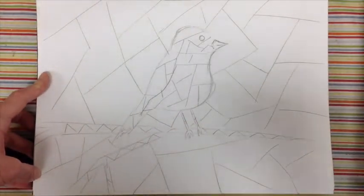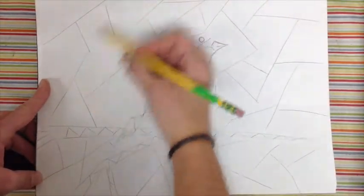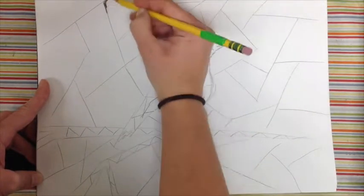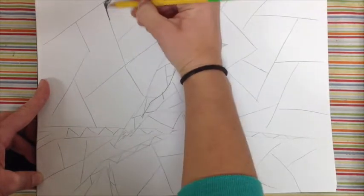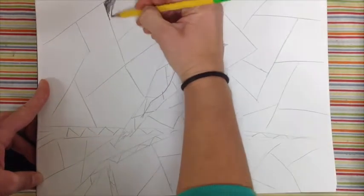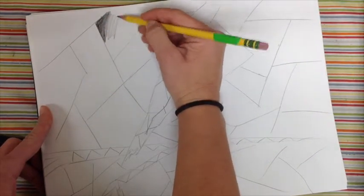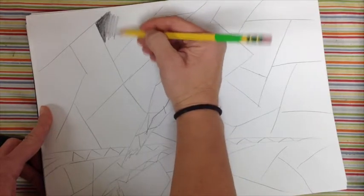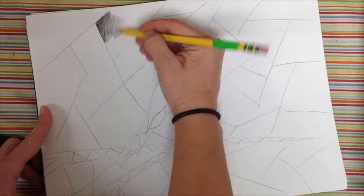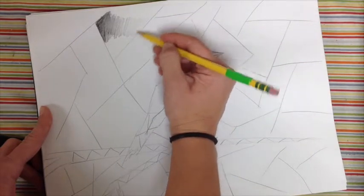Once you have that done, you're going to start shading in the background. You need every piece to go from dark to light. You make it dark by pushing down pretty hard — not hard enough to break your pencil, because we don't want to be sharpening pencils all the time. It's kind of like coloring: you go back and forth. Right now I'm pushing pretty hard, then medium — not too hard, not too light. I want to see it gradually change from dark all the way to light. Now I'm barely pushing my pencil on the paper, and it's getting very light.